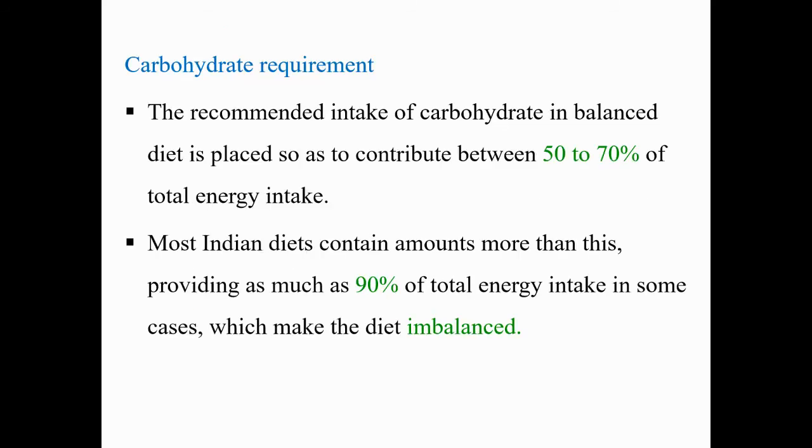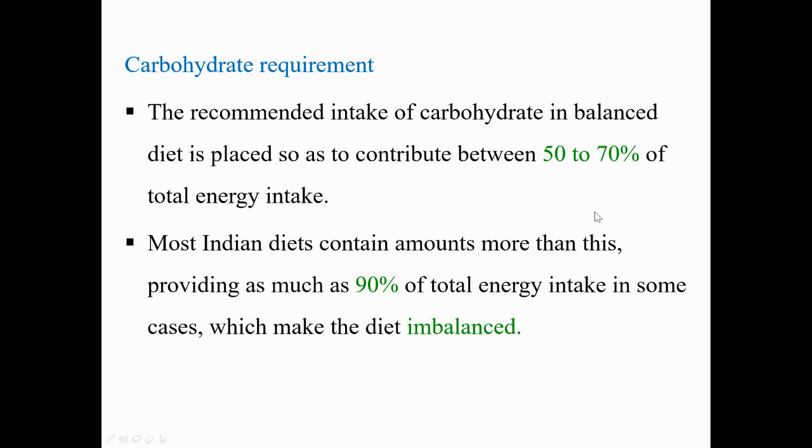So what is a dietary fiber? We'll look into it. As I already explained, we will be taking in 50 to 70 percent carbohydrate in our food, and these carbohydrates provide the major energy source to our body. Most Indian diets contain more than that. South Indians have rice, and North Indians have chapati as a major source. Just look into this.